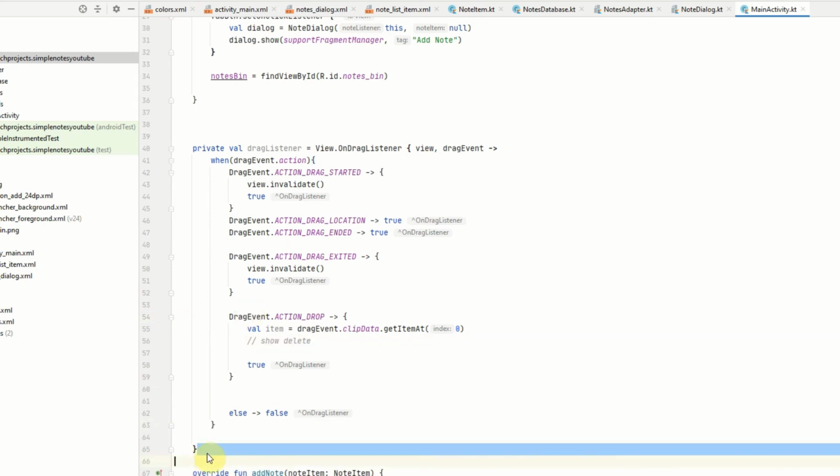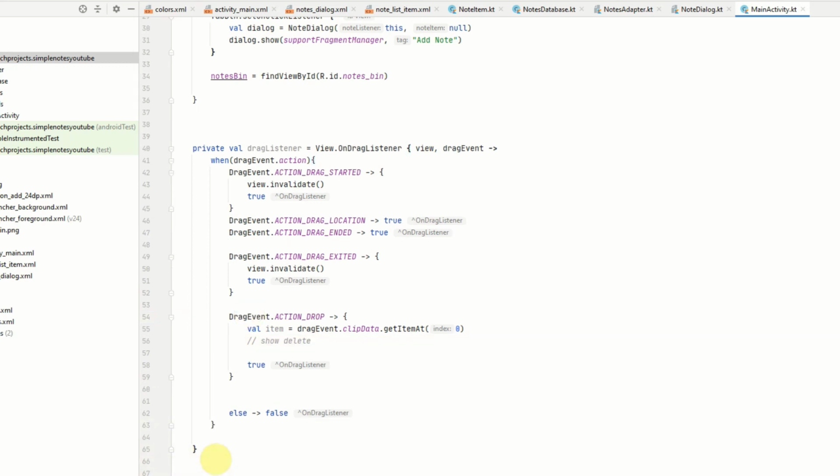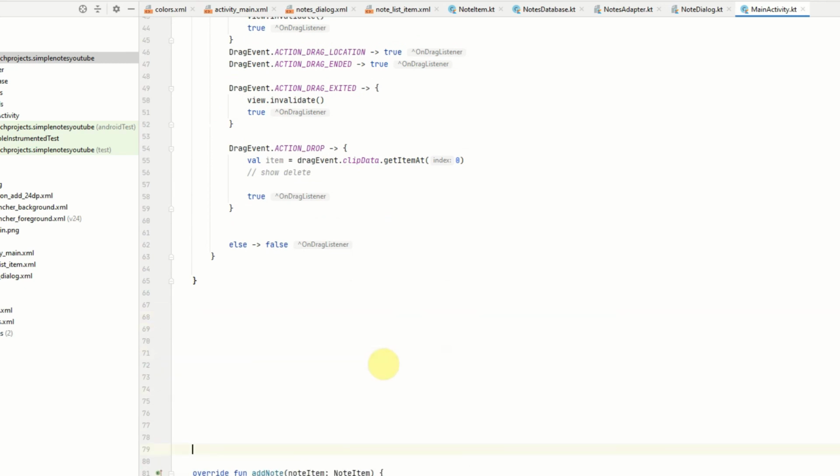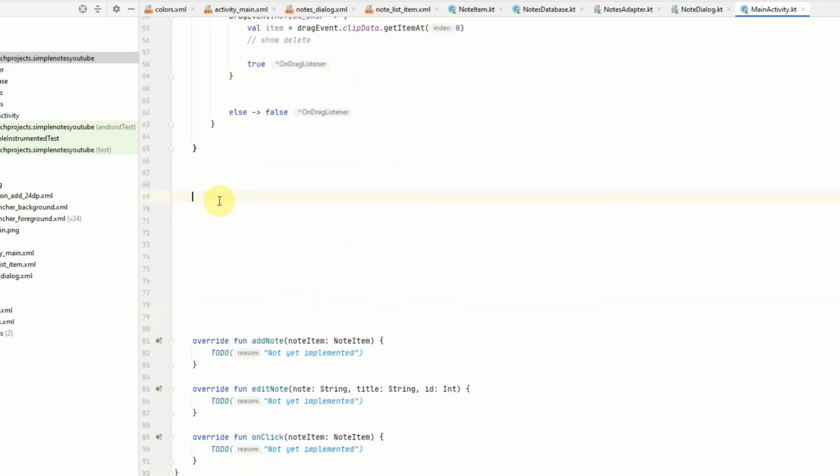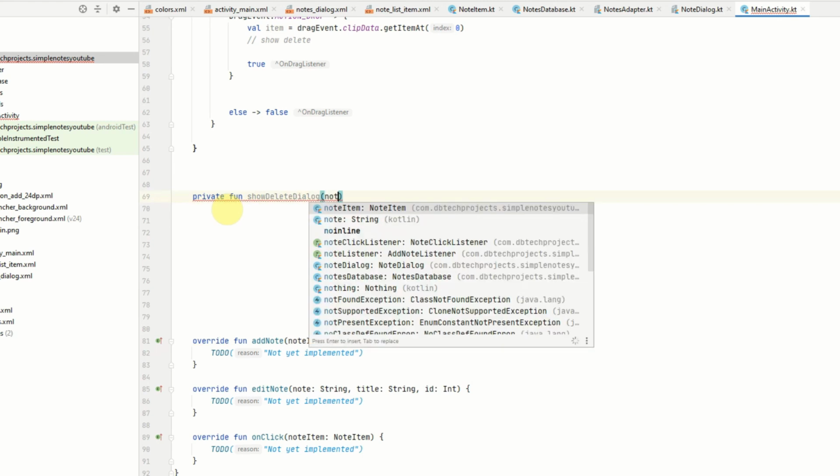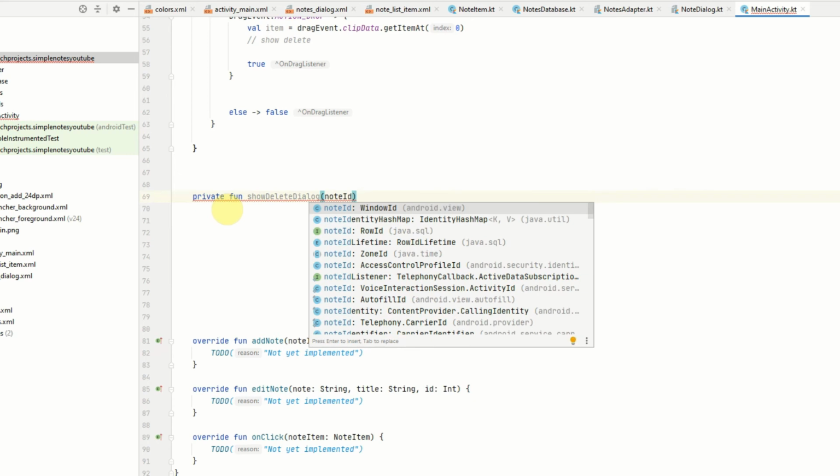And then we can create this function here to show that delete dialog. So just give me some more space. So private fun showDeleteDialog. This will take a note ID.